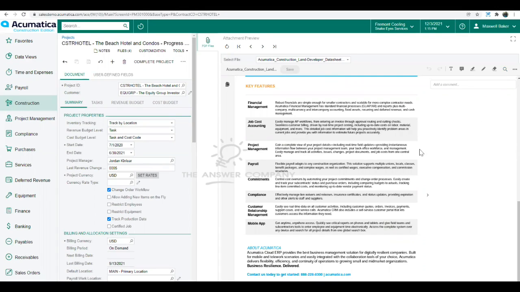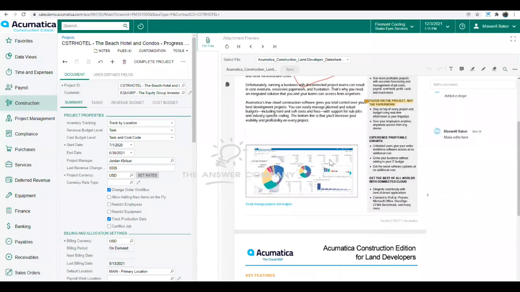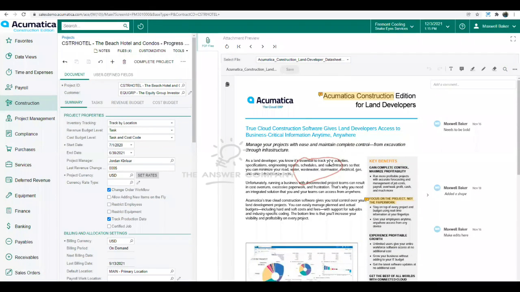So lots of things that you can do from an annotation perspective with this new tool. Our customers are loving this. I know from a construction perspective, which is my focus, the ability to mark up and redline plans or drawings or specifications attached to a project has been a massive request. So now that we have that capability, we've got our customers and prospects that are really excited about this PDF annotator tool.